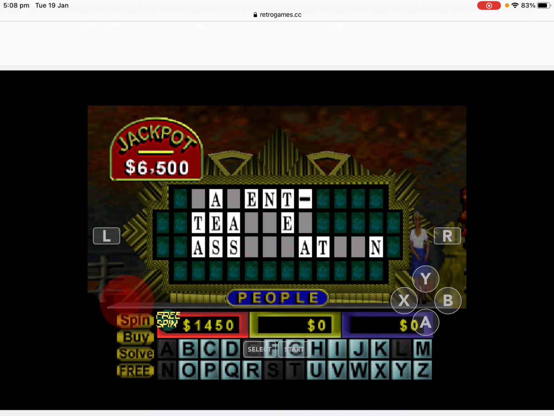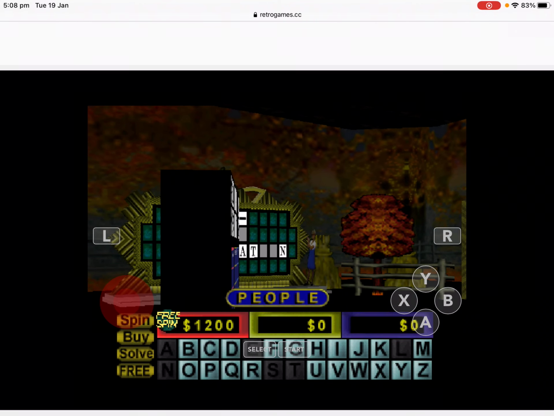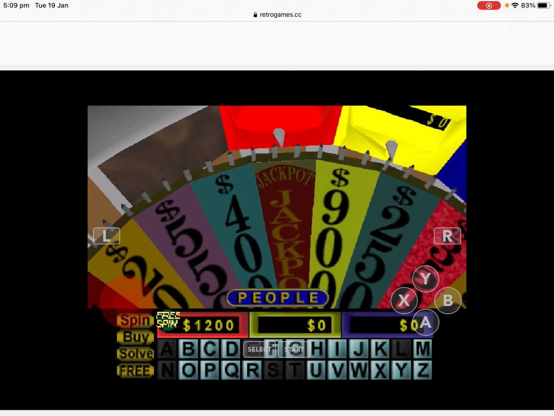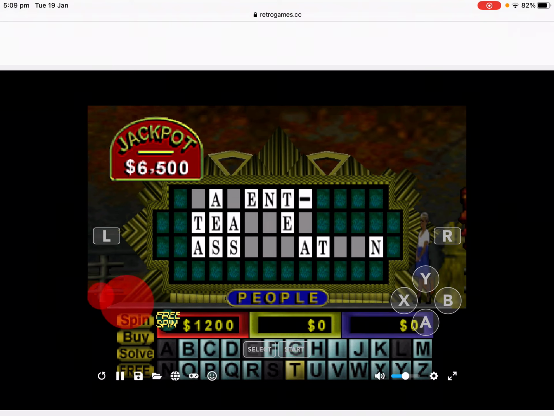Yeah. Oh! I got it now. Give me that jackpot! Oh, yes! I said 6,400, but I think, yeah, I'm going to solve it. Let's solve this puzzle! Parent Teacher Association, the PTA! Yeah, I'm going to solve it now. Thank you.